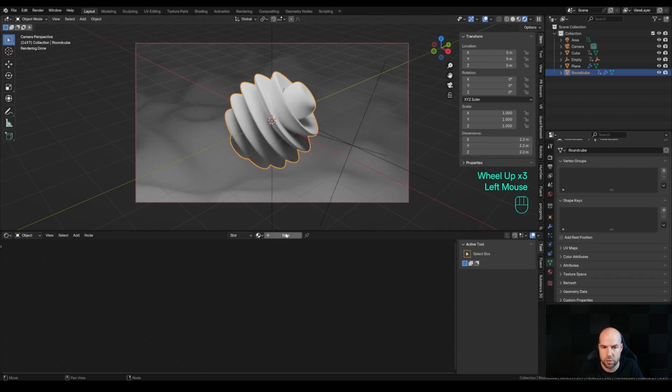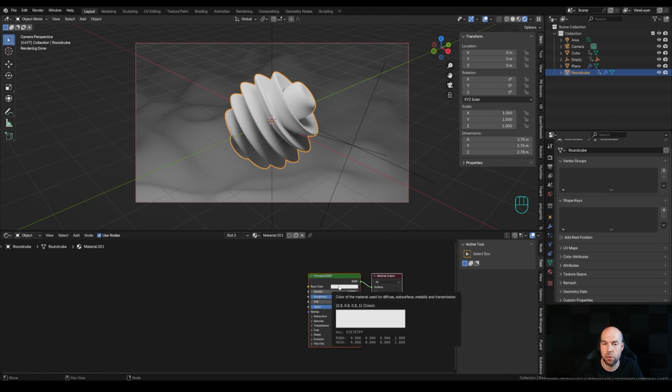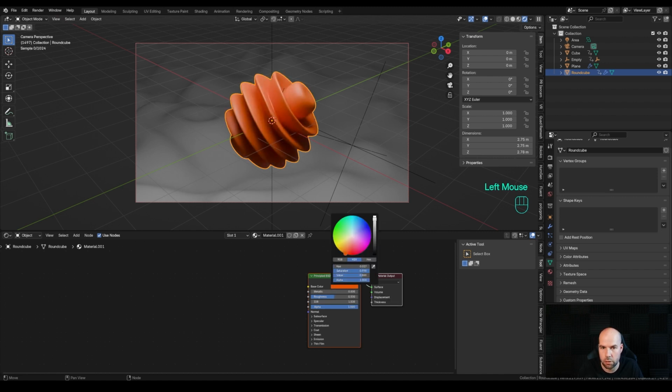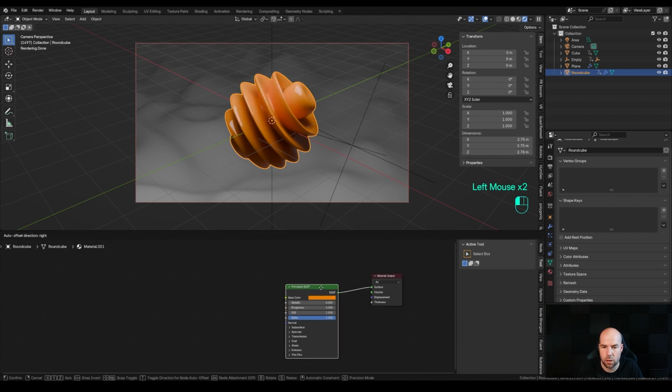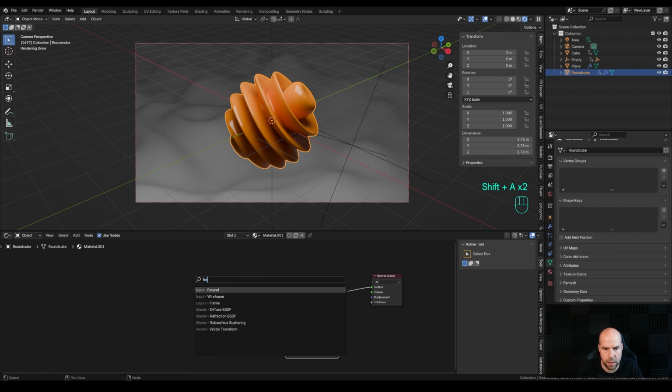And now I'll select the object, create a new material. And I really like the combination of grayscale and strong orange saturated color. So that's what I went for here, and reduce the roughness all the way to 0. This can be a little bit brighter here. But I wanted to give this a little bit of a special effect. So let's press Shift A and choose Fresnel.